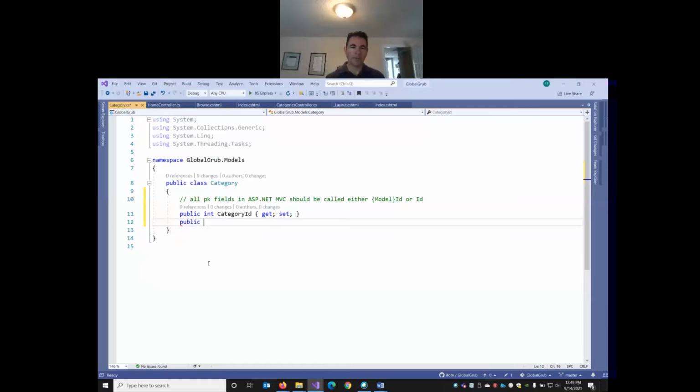And then we'll have a public string called Name, again with a get and set. The property names should be in Pascal case. From your Java objects course, you may be in the habit of naming these in camel case, where you start them with a lowercase. In the .NET world, our classes and all property names should use Pascal case.